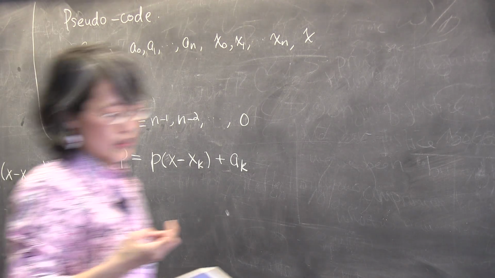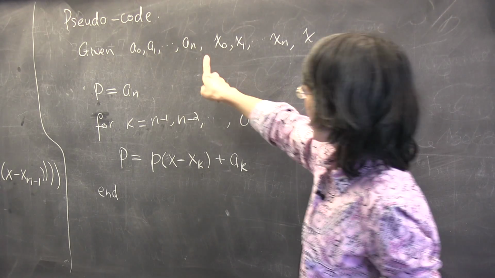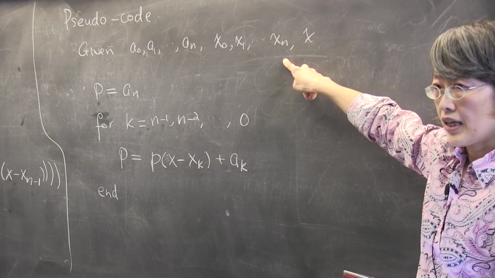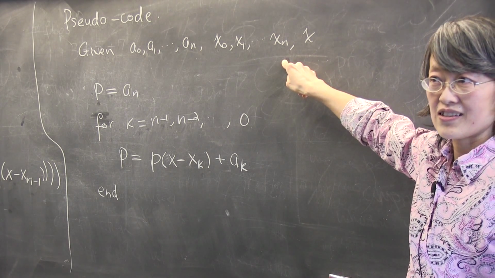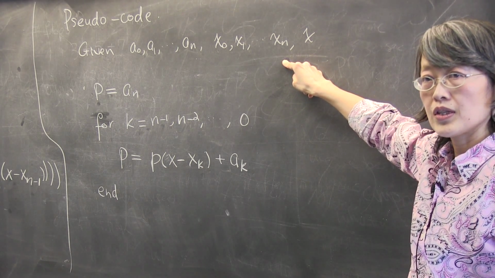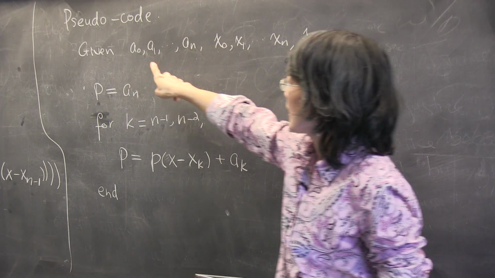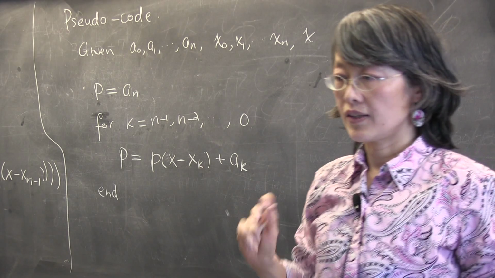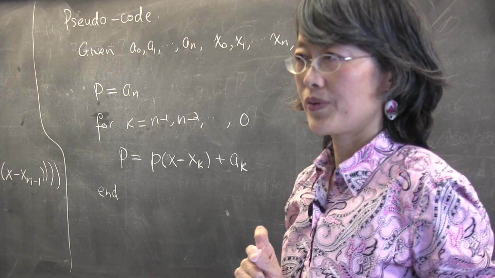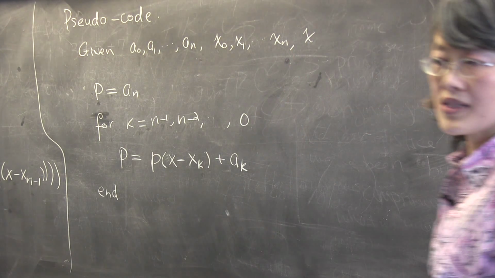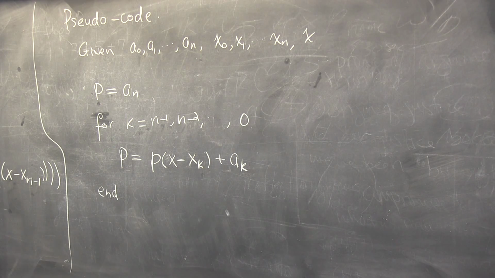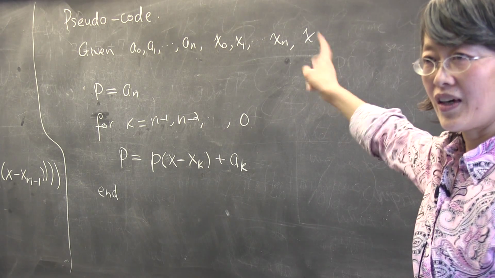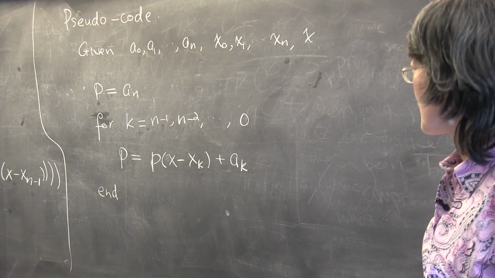Now, I call your attention: I use index running from 0 to n for this pseudocode. In MATLAB, it doesn't take 0 as an index. I know some programming languages do, but MATLAB has to run from 1 to n plus 1, and you have to adjust it a little bit. Be careful, all right? Usually that's what happens to me, that my code doesn't work just because I messed up the index. So be careful, it's easy to mess up with the index.